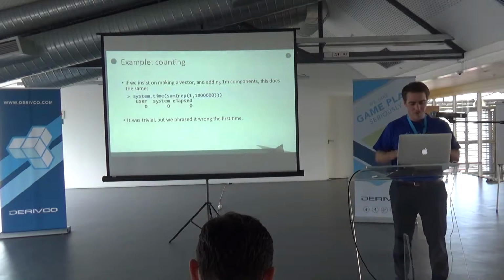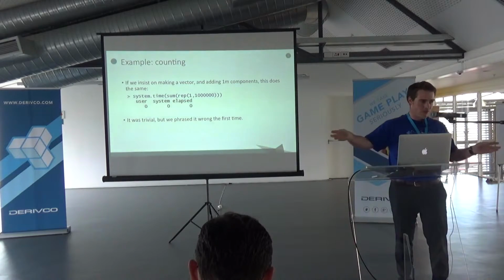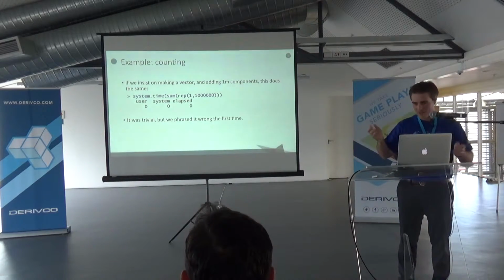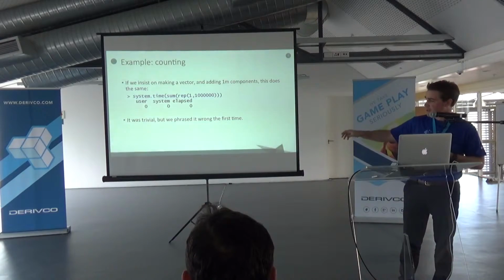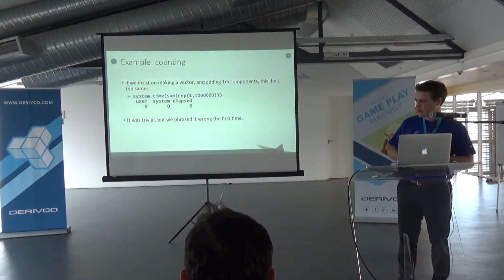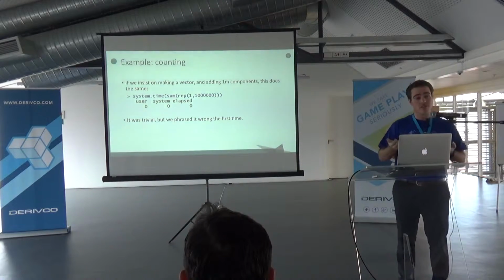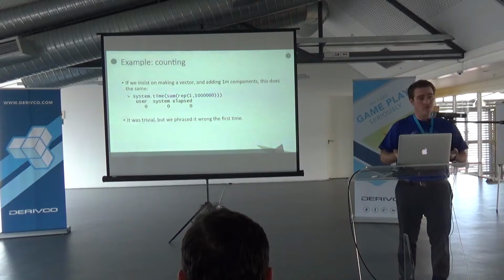Because you shouldn't write a loop. You shouldn't be doing that. You really want to sum 1,000,000 ones, so make a vector of 1,000,000 ones, and then hit the sum button, right? So this is a vectorized operation. It is trivial in R. It takes less than 1/10 of a second, so it just rounds down to 0. You can use the microbenchmark framework if you want to get really fancy. But the point is that we phrased it wrong to R, right? The way that we presented the problem was incorrect.